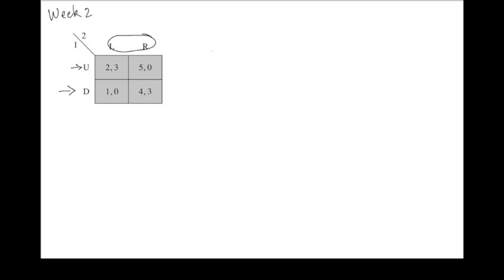So in other words, there's no belief player 1 could have that would make down a good choice. So we say that up dominates down. This idea of one strategy dominating another, in other words, one strategy giving you a higher payoff than another, no matter what your opponents do, is one of the basic ideas in strategic analysis.